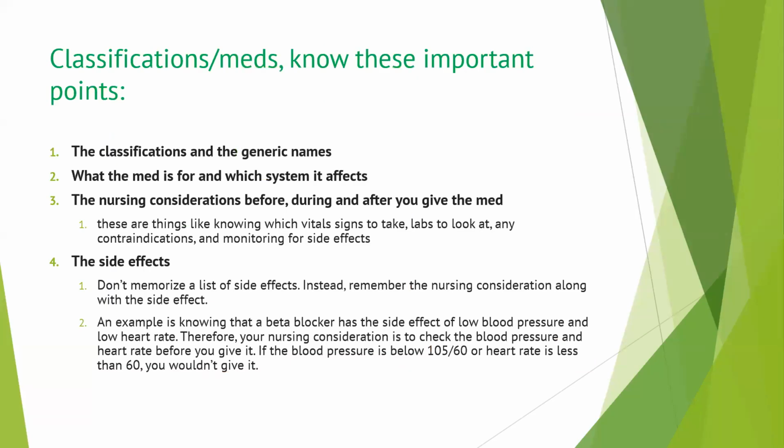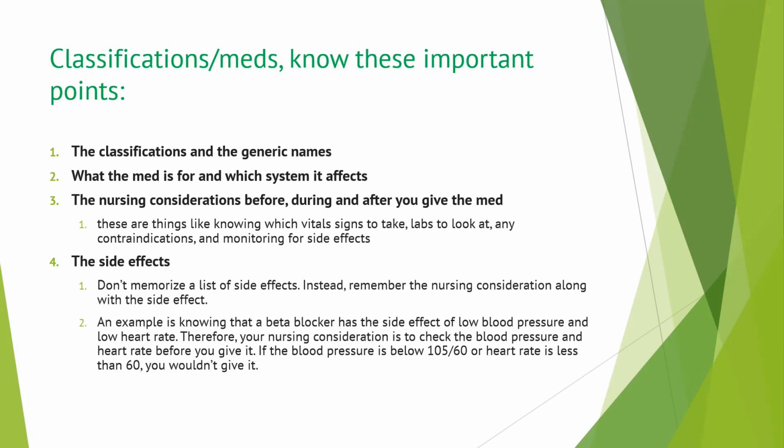In addition, for your medications, many students don't know what they need to know for meds. That's why, as my student, you need to know your indications, your classifications. They're very, very important. At the very least, know what the medication is for. This can always help you answer the question, the classification, the generic names. What is the medication for? What system does it affect? Cardiac, respiratory, renal, GI. Know the nursing considerations before, during, and after you give the med. So these are the things like knowing what vital signs to take, what lab values to look at.